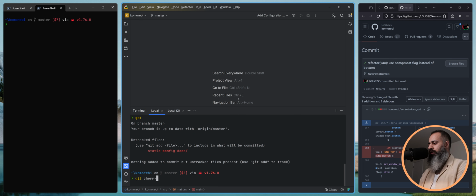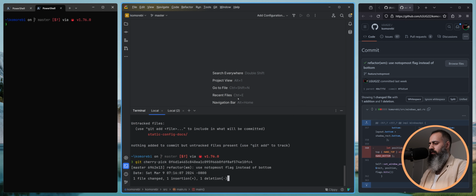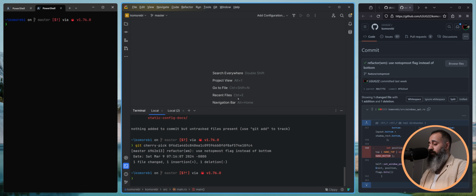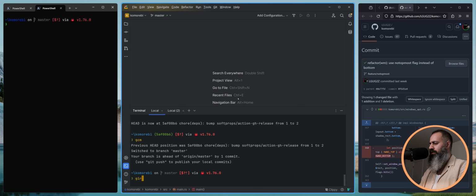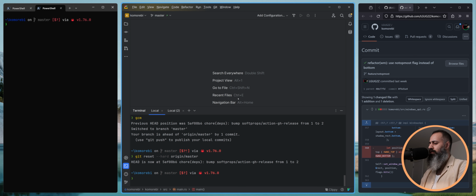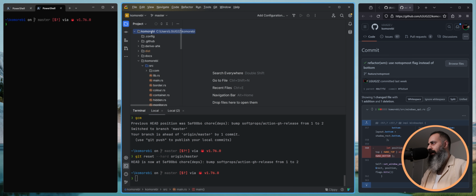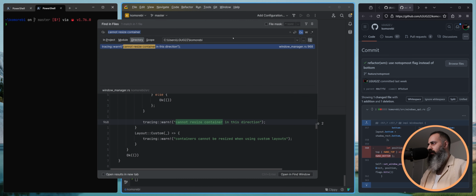Git cherry pick this. Before I even do that, git checkout origin master. We need, ooh, that's not what I wanted to do. Git reset hard origin master. That's the one.